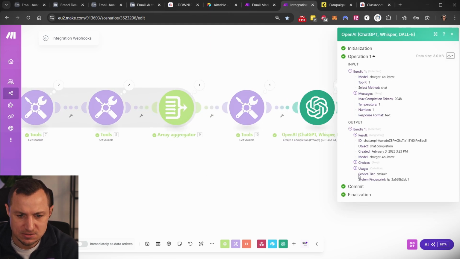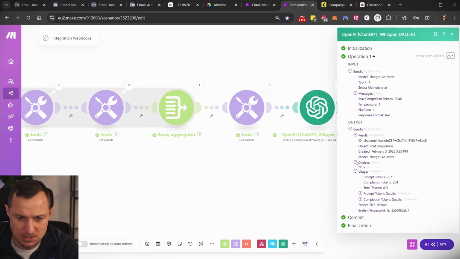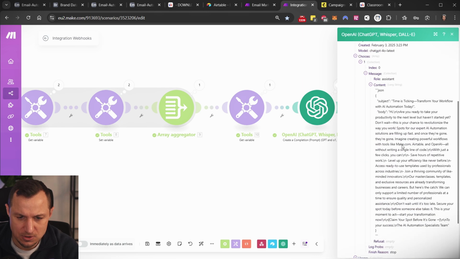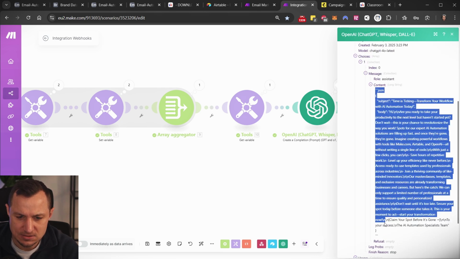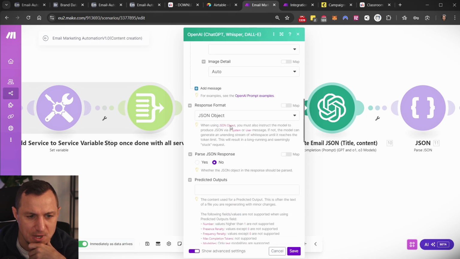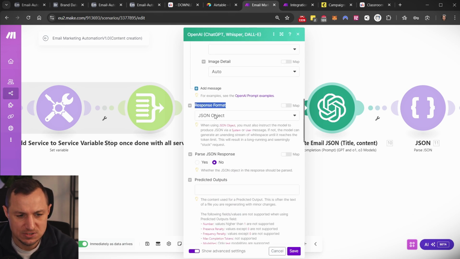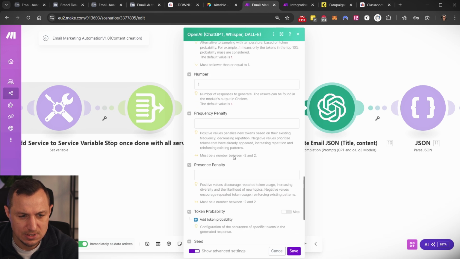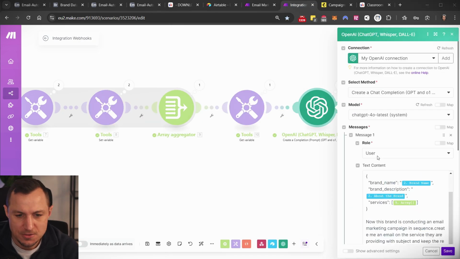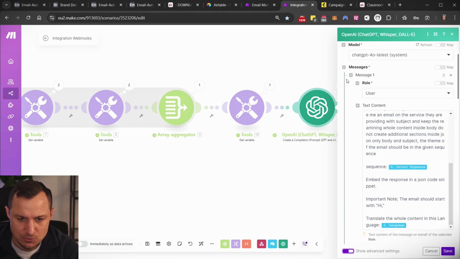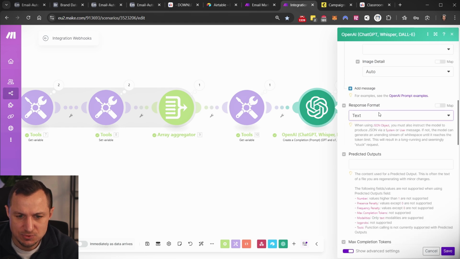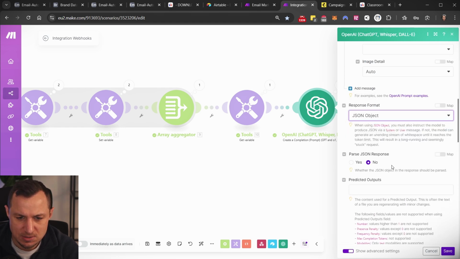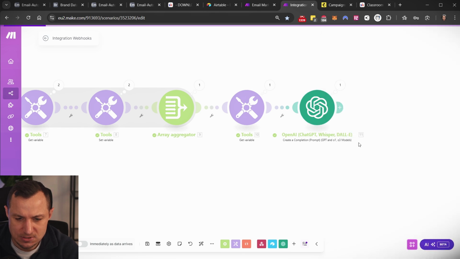Okay, so now that we have that, ChatGPT does its thing. It gives us the message here and the content, and it gives us the data as a JSON file. So this is JSON text. And one thing that I forgot to do, which is really useful: you can go down here and say that the response format should be a JSON object and set parse JSON object to no, and the rest can be set to default. For that, you will need to turn on show advanced settings here at the bottom. Only once you do that will you find this response format, and I'm going to say JSON object, parse JSON object no, and the rest can stay default.